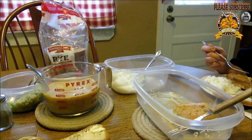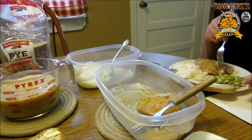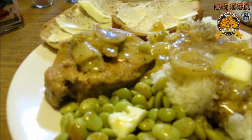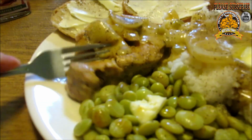How is it? That's really tender. It looks like you broke that in two with your fork there. You really don't need a knife. Well, that's cool. Okay. All right, guys. It smells good. So you like it? Oh, yeah. All right, let's see what we got here.